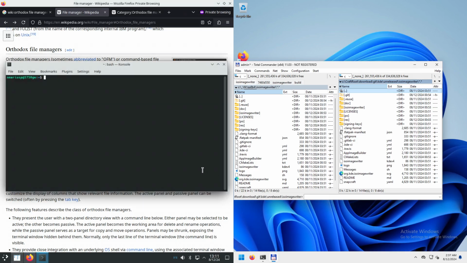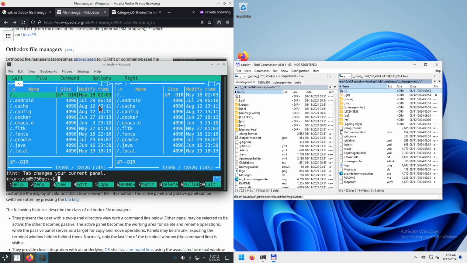A text user interface Orthodox file manager comes very handy when you're connected remotely to a server that doesn't have a graphical user interface. It's probably running Linux. If you're connected to a Linux Docker container, the command is mc, and it just allows you to more easily see the files that you have available in the directories and to more easily do bulk operations such as move just the first and the fifth file to another directory.